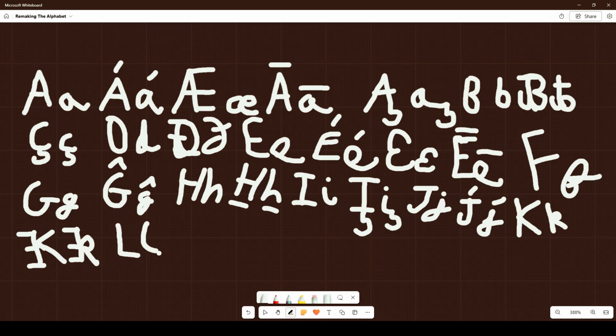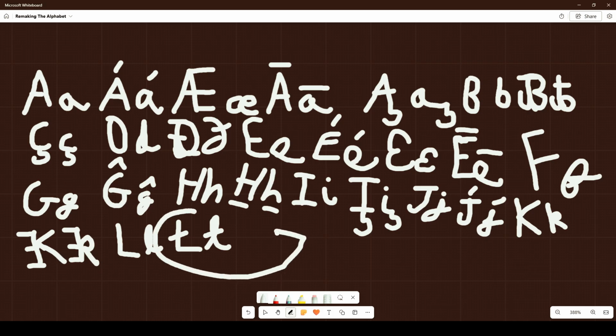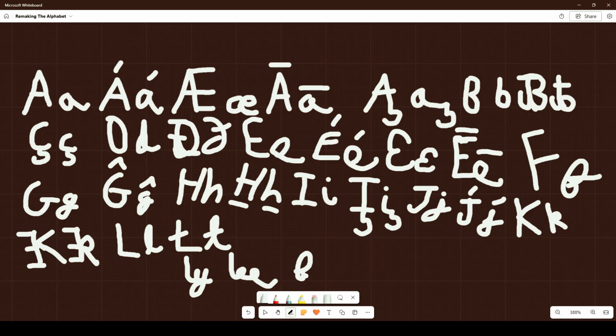Now, L. I know I write my L's like this, and it's meant to have a little loop, but whatever. Boom, Polish. I know this isn't meant to make the sound in Polish, but this is the LY or LEE, like in flee. Also, flee or fly.